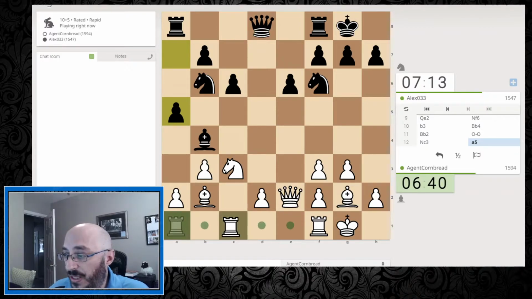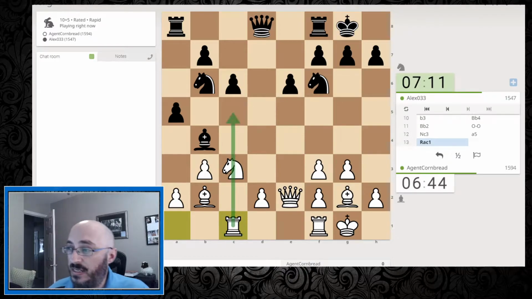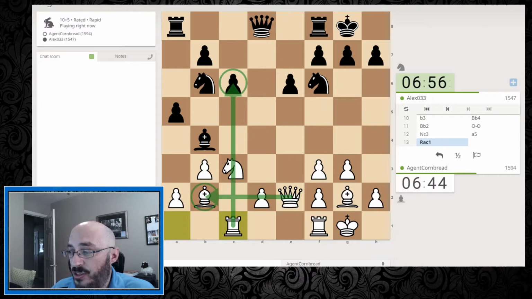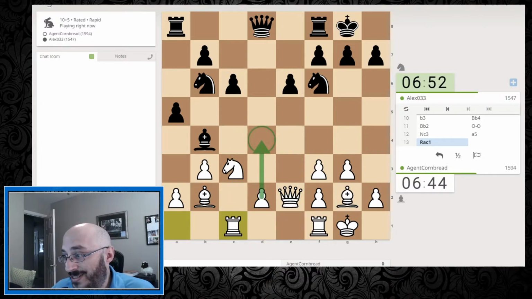I think we just stick with the plan, right? The plan says you put the rook on the open C file. And that's what we're going to do. Now, like I said, it's not open. It's semi-open. Now, the queen on the second row is usually used to help defend the fianchettoed bishops, which means this pawn has to go somewhere. And if this pawn is going somewhere, I kind of want my other rook here.